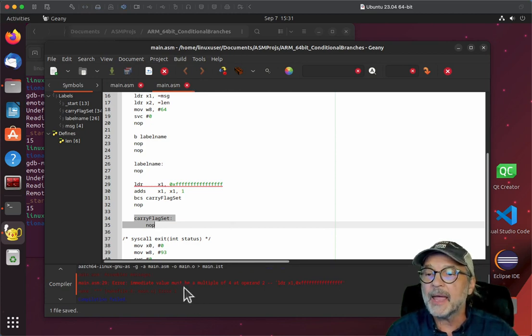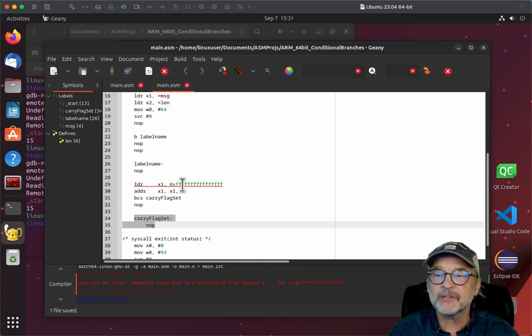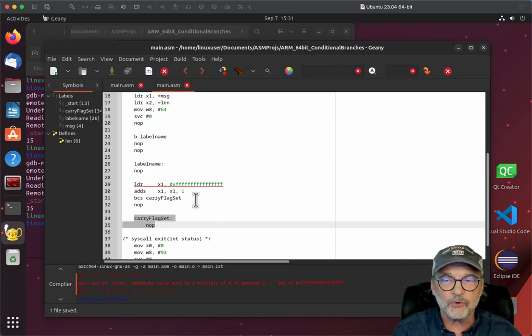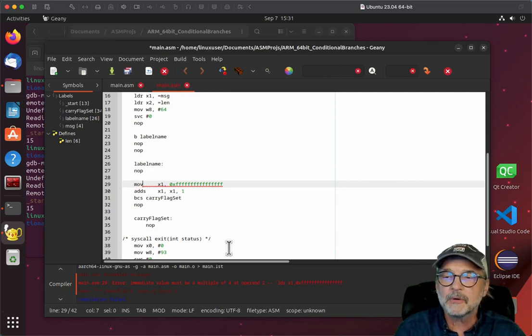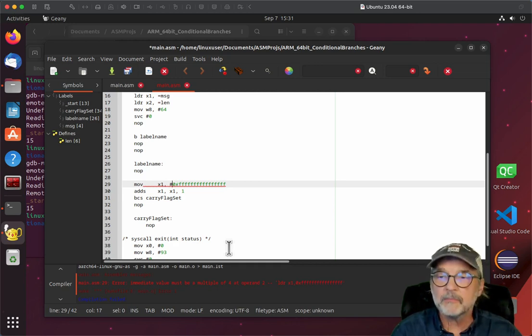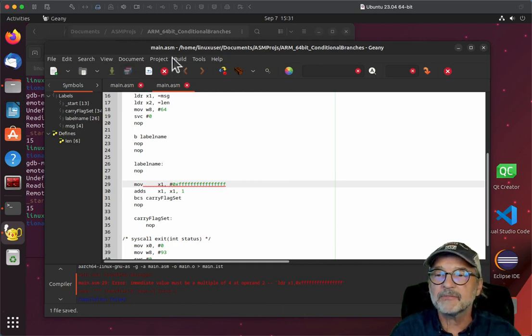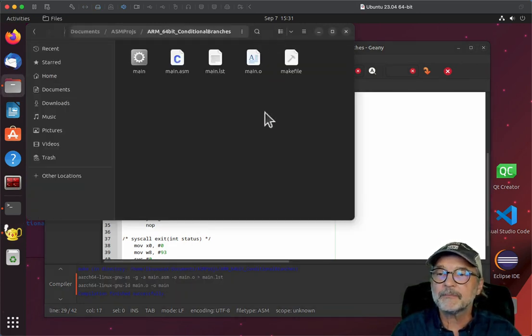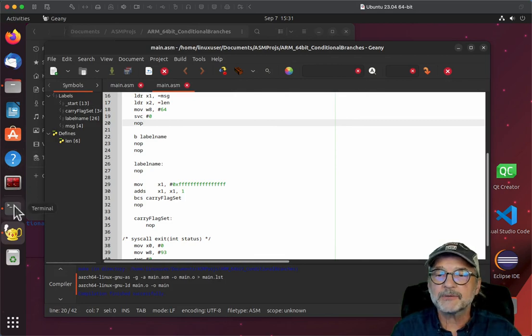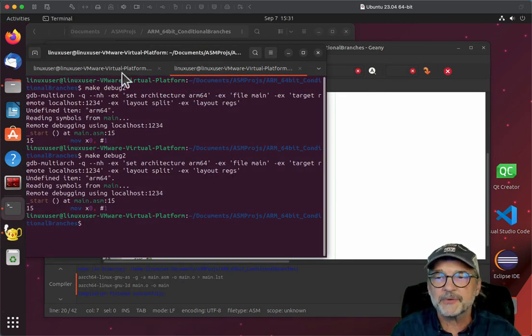And so we have a little bit of a problem here, because literals don't do well with load R. So what we're going to do is say move, and we're going to say equals. Or I'm sorry, hashtag. Let's see if that works. All right, that worked out great. Let's go ahead and debug this again. Where is my terminal? There it is. I'm using Ubuntu today, so it's a little bit different.